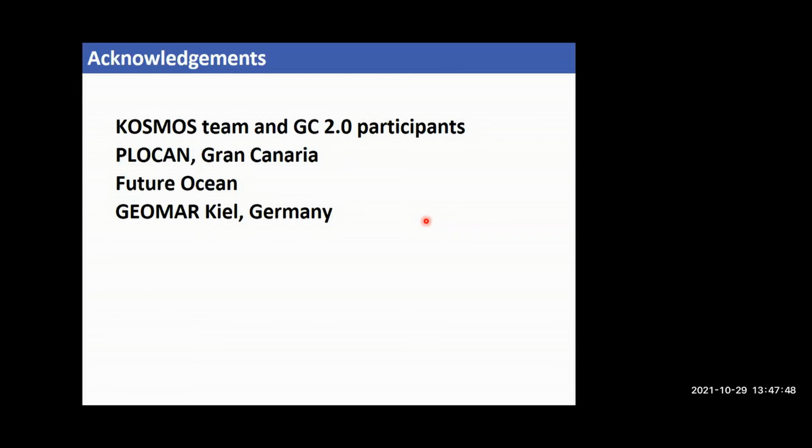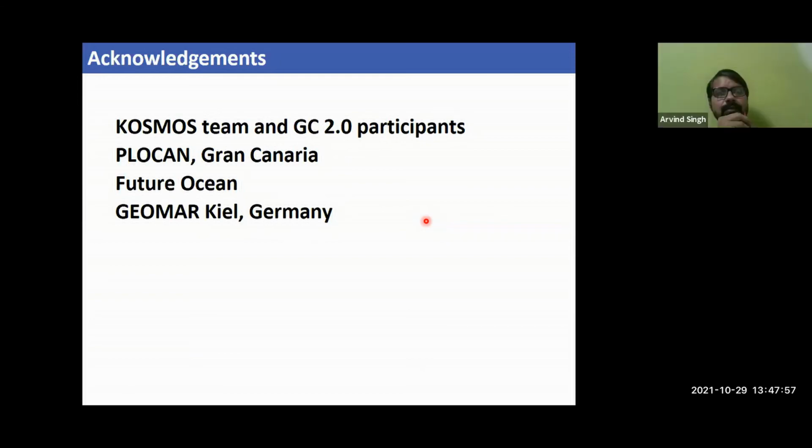Your control also has some changes, so yes, it can be attributed to this dust event. There was a dust event, which is fortunate or unfortunate, I can't say, because if there was no dust event, then whatever our results were, we could have attributed to deep water upwelling. But since we don't have a proper control, we can't really say. But it looks like that is because of the dust events. And since Gran Canaria is very close to the Saharan desert region, these dust events are quite frequent there. So that's a natural thing, yes.